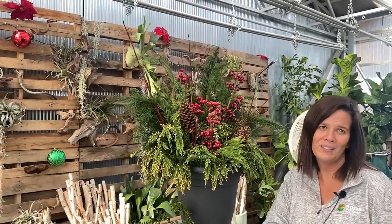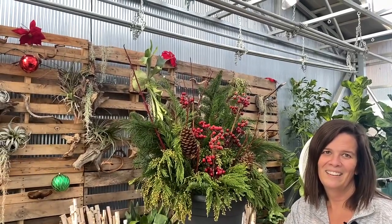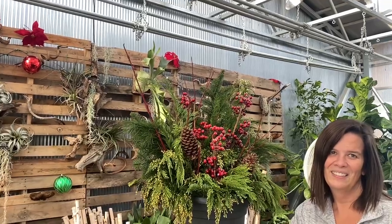But definitely fun. We don't have to have boring porch pots in the winter time, right? Yes, it really is a nice addition. I'd much rather look at that than a barren pot, and it looks really nice in the snow too.